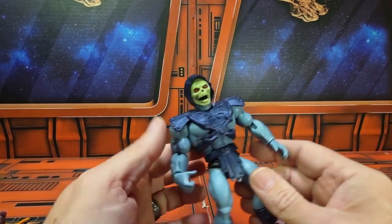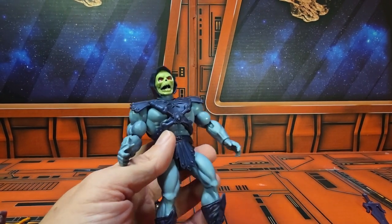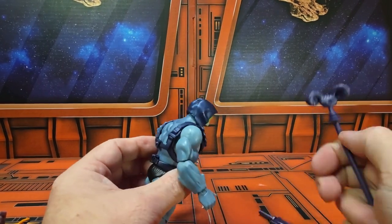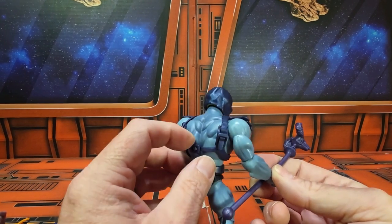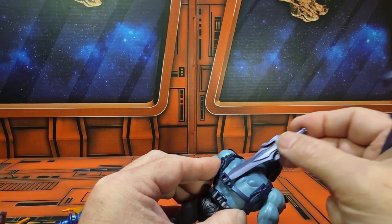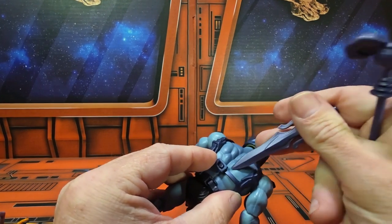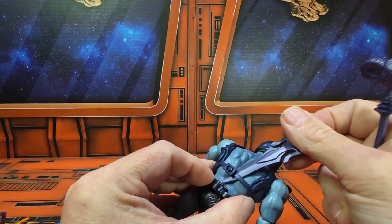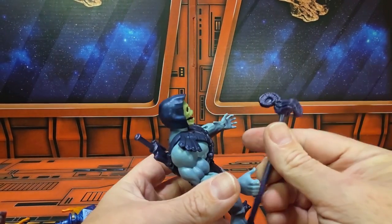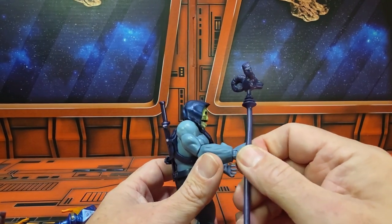So the Origins Skeletor is back. Now he does not have two hands that can hold the sword, or any place to store the sword except for how we used to do it back in the day. But whenever you do that, this could come undone. So just beware. You might have to just push it like so. So the sword is like that, and it looks like he's got a little stash. But there we go.